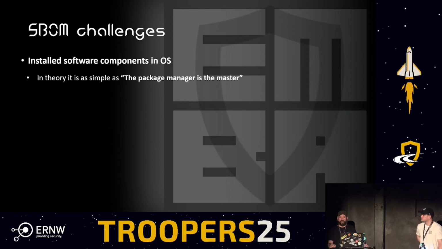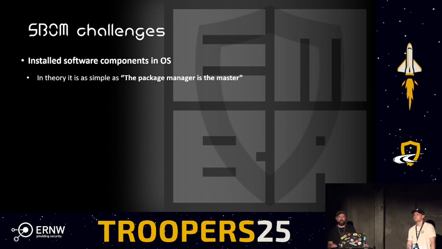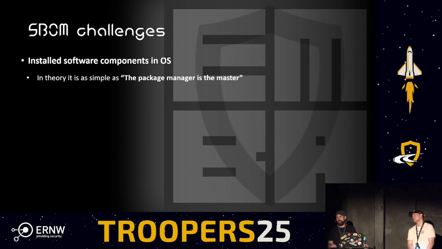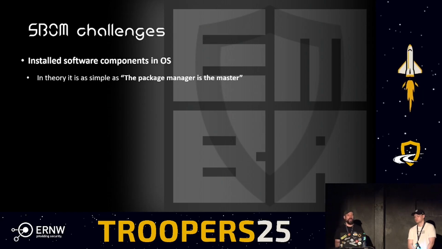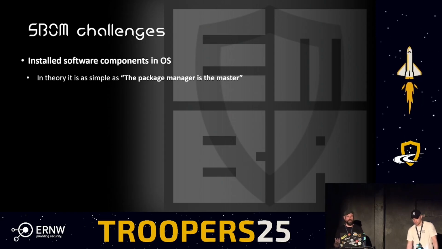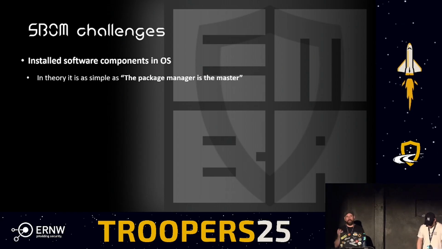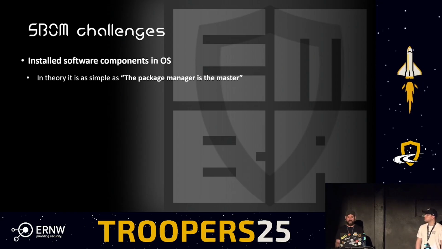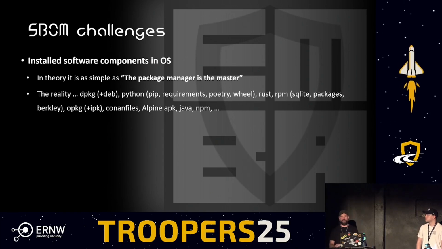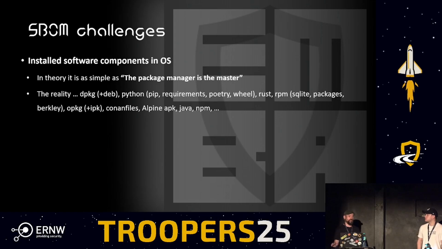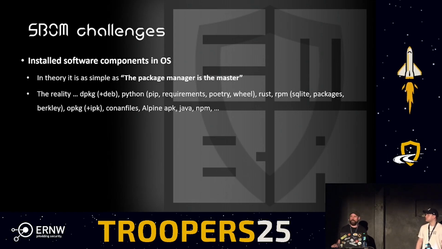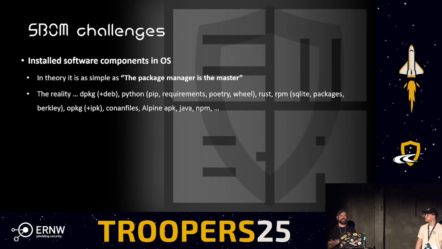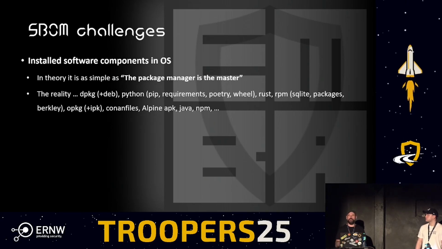Think about your Linux distribution that you most like. Probably it is some Debian-based or something else. Keep it simple, we're talking about a Debian-based system. There's the package manager. Everything is handled via apt-get or apt or dpkg. So the world is easy, but in reality it is just a little piece, because you're installing stuff via Python pip, you're dealing with Rust packages, with npm, and so on and so on. So on a usual system, you're not just dealing with one package manager, you're dealing with multiple package managers.